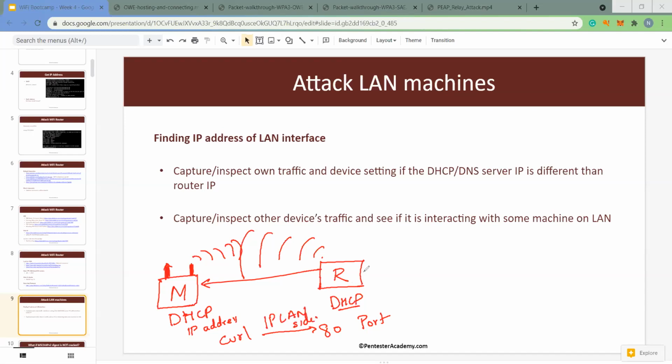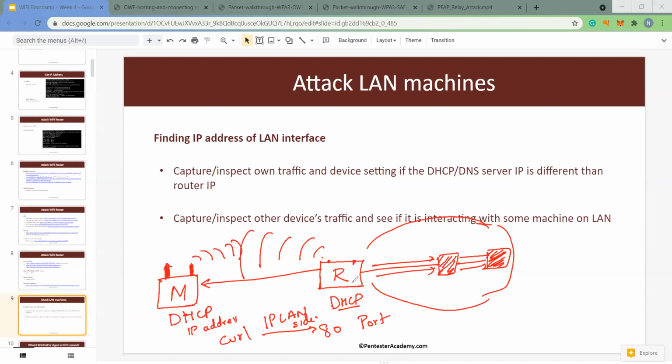Now, why is this done? Because obviously it's an emulated router. It has its limitations, what it can do and what it cannot, right? That is the first thing. Second thing, we don't want to make this more complicated for you. We are actually focusing on the pivoting to your wired network side here, rather than breaking into the access point. That's why it is telling you what is the IP range of this network on this side, right? The wired LAN. Once you have that, you can then look for the other machines using the same range. And once you find those, you can then try to attack those, right? This is how we have done it in the lab.